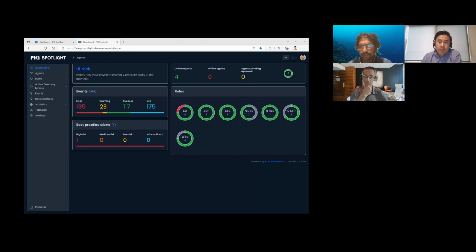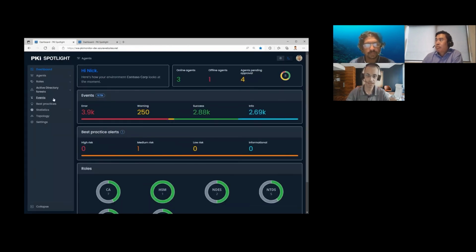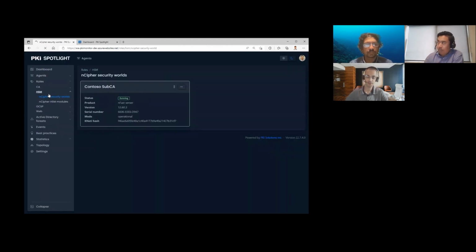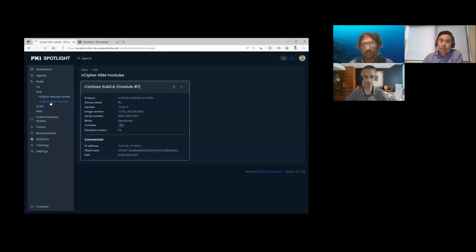And yeah, I'll go for it. Mike, like nShield out of the gate, I'll let you talk about that a little bit. And then we definitely have a roadmap of HSM vendors and products that we have a priority list for. Yeah, today we support nShield, and we monitor the NFAST service and your security world and your modules. Thales SafeNet is a tough nut to crack, but like Nick said, that's on the roadmap.